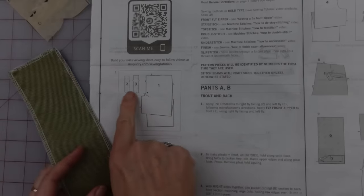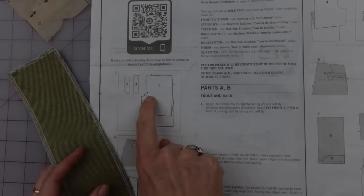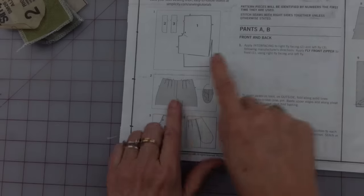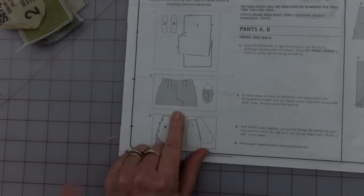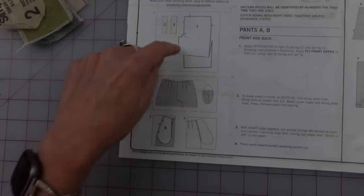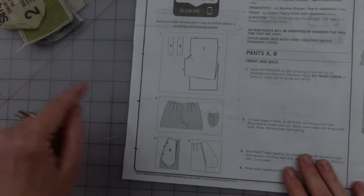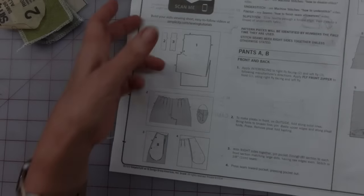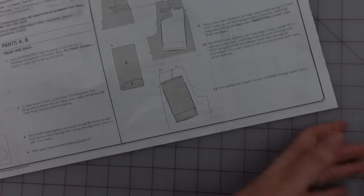Okay, I think we have a problem here because take a look at this. We've got step one, put interfacing on, sew that little piece of a seam there, okay? I've got my interfacing on. You can see I serged around the edges just to keep things from fraying. But we go to step two, the fly is put in, and I'm thinking, what in the world? There's a whole lot of steps between this little bit here and the fly is in. It's kind of wild. I was thinking, well, maybe they just got things out of order.